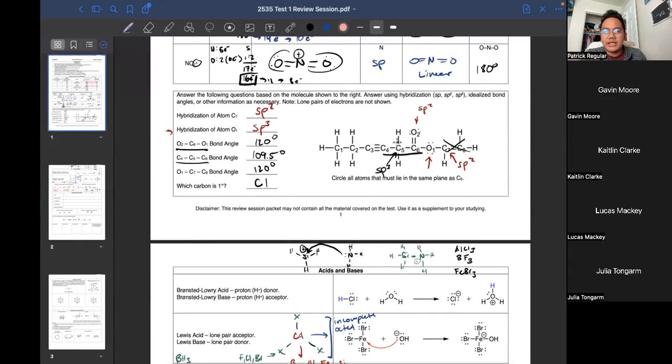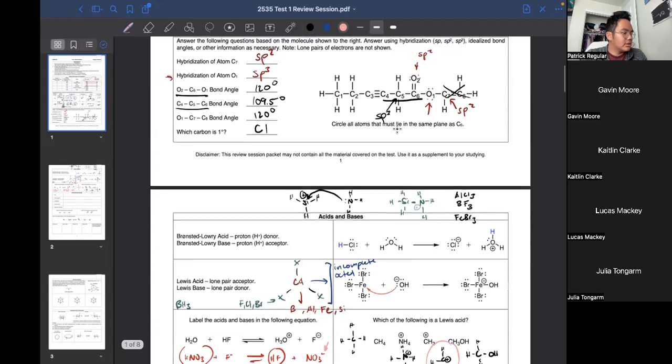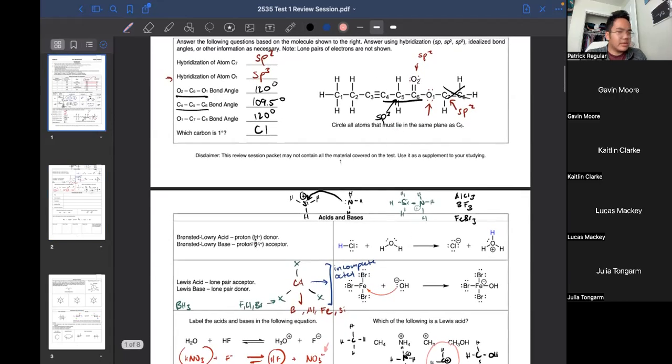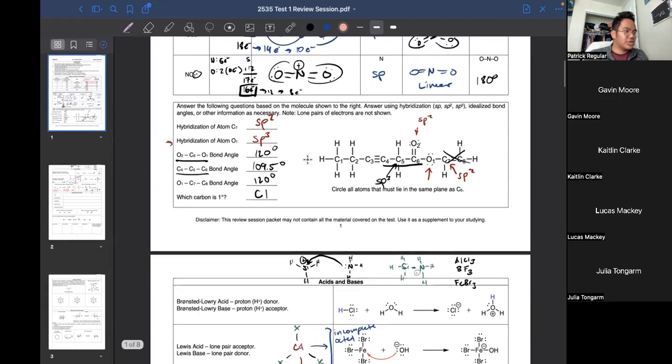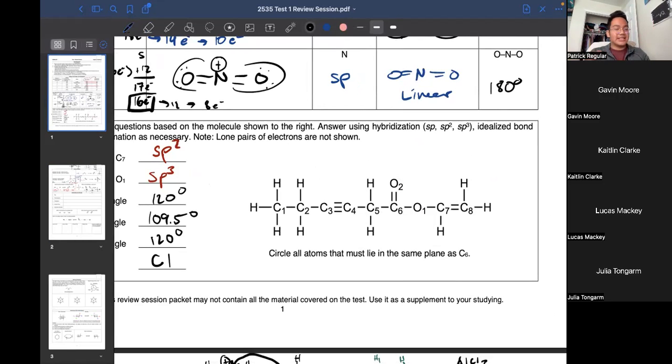I had someone ask me to go back. Can you explain the acid-base reaction? Can you go back and answer the question on the carbon chain in the second question? Caitlin, are you talking about the Bronsted-Lowry acids and bases? It was the question underneath that long carbon chain, asking to circle all the atoms that are in the same plane. I just glossed over that. I'm so sorry, guys. No, you're good. I'm looking at my notes right now, and my chat box was covering it. My bad. Well, it's really easy. If you watch the video, hopefully you can watch it after this.